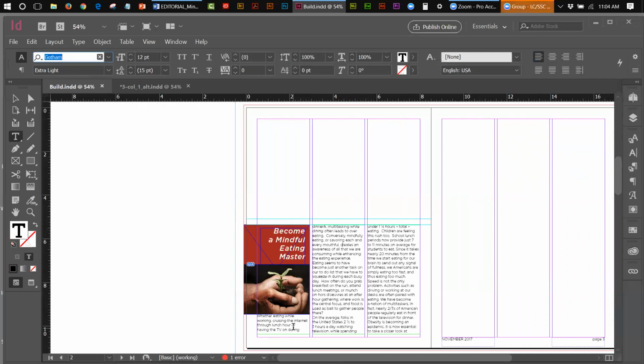So what I want to do is start off this morning by creating a style sheet for Become a Mindful Eating Master, and I'm going to import the text and create a style sheet for that byline, because we'll use that style sheet again elsewhere. And then I want to format my body copy. I want to get that much done right away. Then I have subheads, and I have images to put on the next page, and I have copy to maneuver around and get it to where it fits properly.